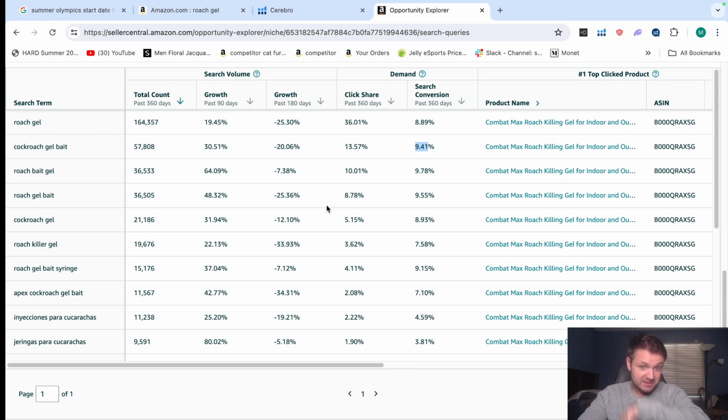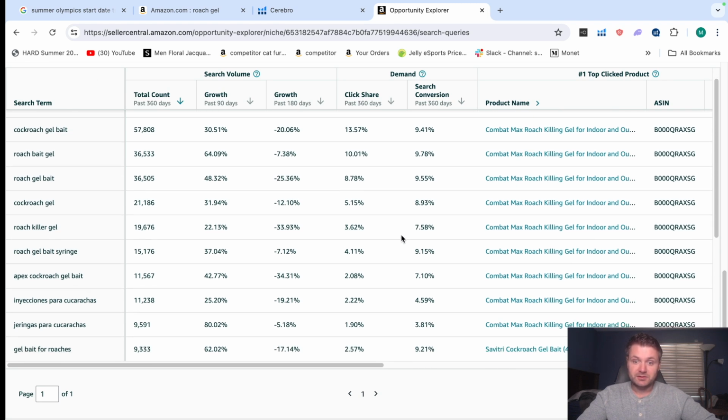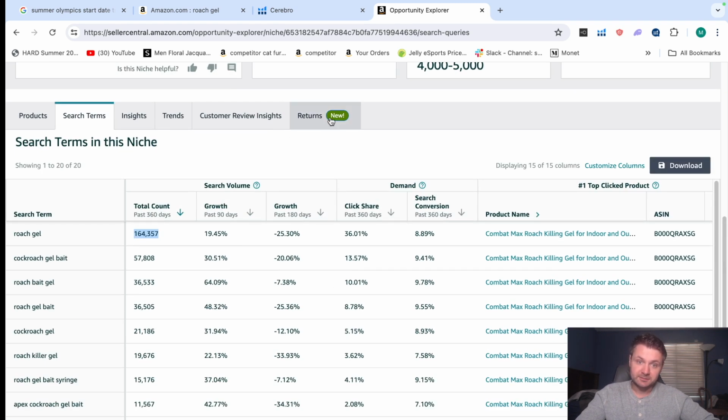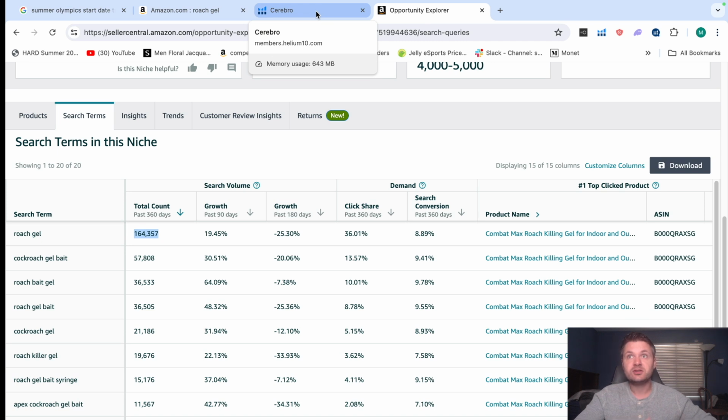You can see there's a large amount of search volume too, 164,000, and then you've got a lot of other terms. So now I would go about ranking. How would I rank this product in general? What search terms would I use, and how difficult will it be in my eyes? I want to know how hard it is to rank, so let's get into how I would figure that out.